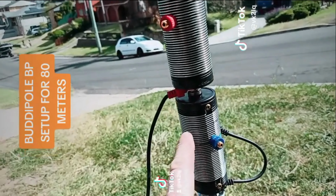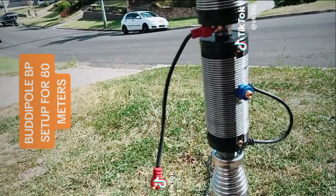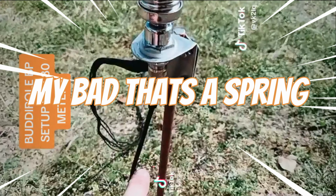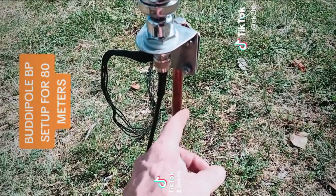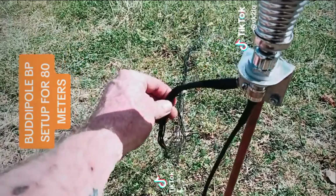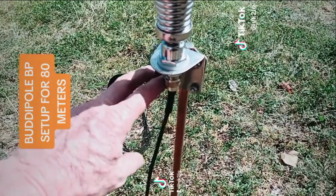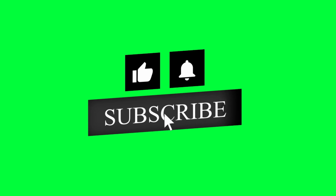So what we've done, we've taken the two coils out of the Buddipole BP, which is the dipole kit, stacked those on top of a heavy-duty coil, just got a copper lightning or earth rod stake that I've chopped and adapted a bracket for, and drove that into the ground. Got about 5 counterpoises at about 2 meters long. I'm gonna do those a bit better. 3 oxidized arms to the military whip.